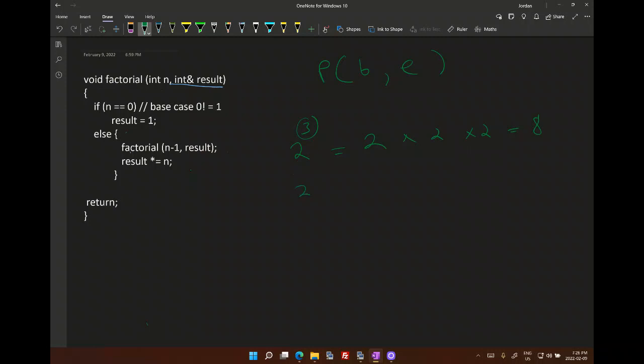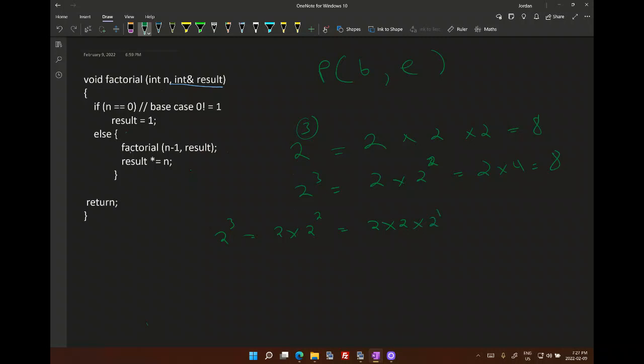Now if we have 2 to the third is equal to 2 times 2 squared, that equals 2 times 4, so that equals 8. So we are getting the right answer. We're seeing that shrinks down. So we know so far that we can say 2 to the 3 is equal to 2 times 2 to the 2, which would also then equal 2 times 2 times 2 to the 1.